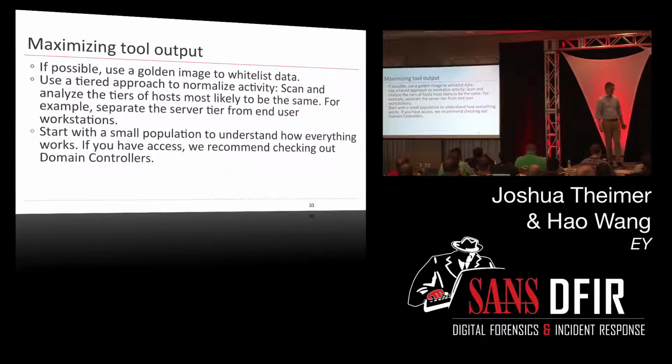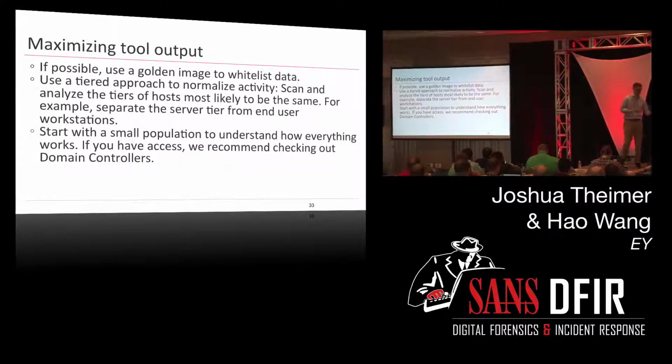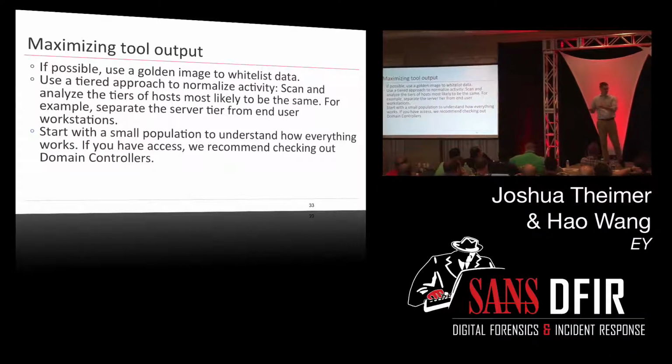It doesn't take anything to run it. It's a VB script. It just takes the privilege that was described earlier in the talk. There are a few things you can do if you really want to get the most out of this tool. One is, if possible, run this on a golden image. Take the things that are found on the golden image and whitelist them against all of your output. That just leaves the leftover.